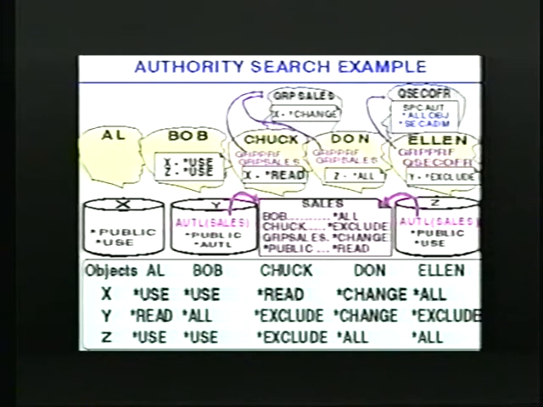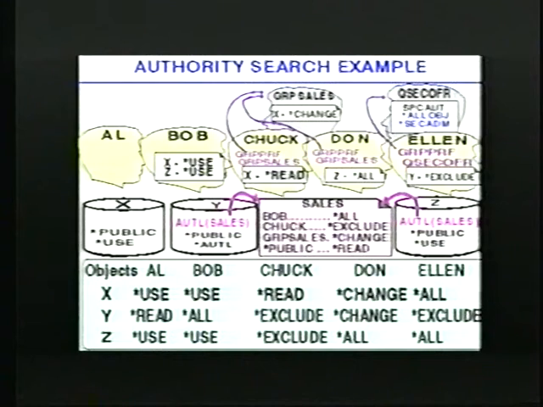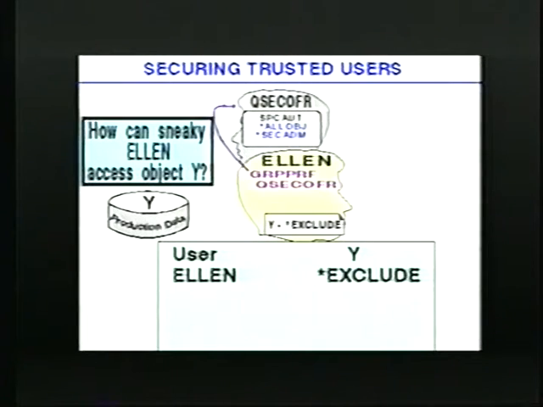Did you understand all of these authorities? If you did, you've really got a very good picture of AS400 security, because this is a rather complex example, but it really illustrates the use of group profiles, the use of authorization lists, the use of private authorities, and essentially the special authority of all object authority. If you understand this example, you really have a pretty good feeling for AS400 security search order. Let's now spend a few moments on a special topic and talk about user Ellen.